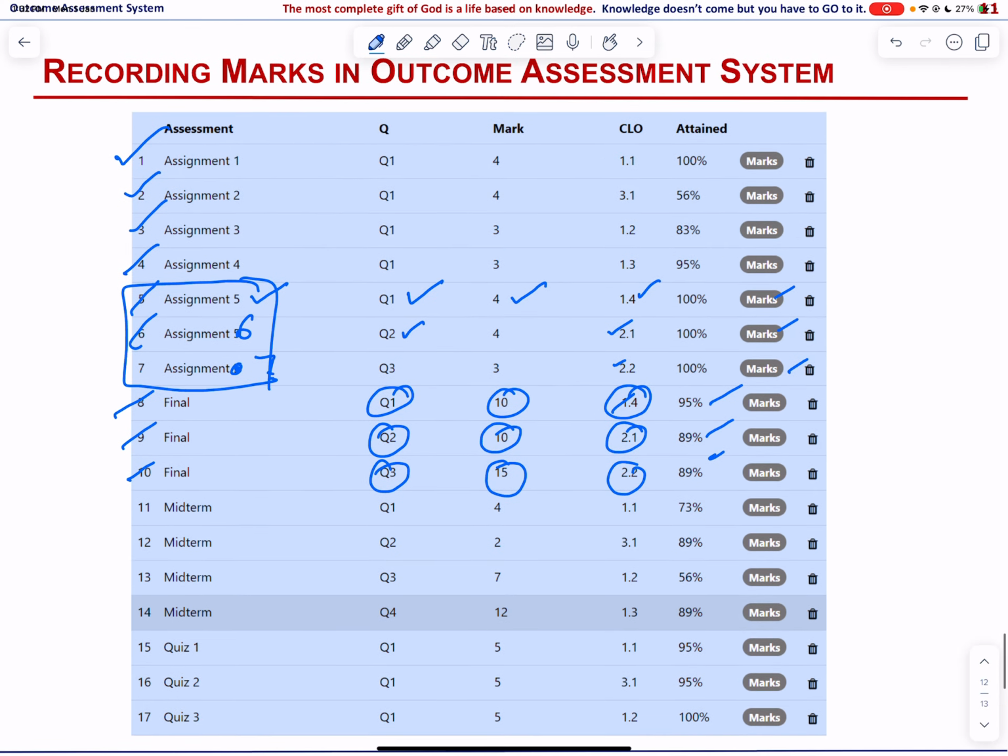So that is what we have to do. But I would also like to add that in case you have 2 different sections, although you may be having the same number of assignments and the same CLOs, you have to remap it. You cannot copy and paste the marks structure, you have to prepare it again. So that is one of the limitations of the current system. Hopefully they may be improving it in the future. That is the most important thing that I would like to add. Rest, I don't think you will be having any problem in entering marks in this outcome assessment system.